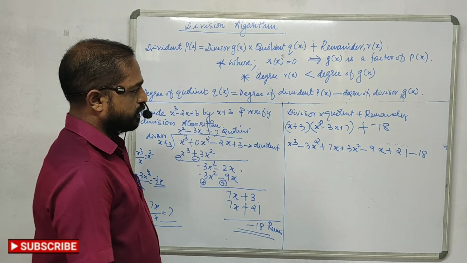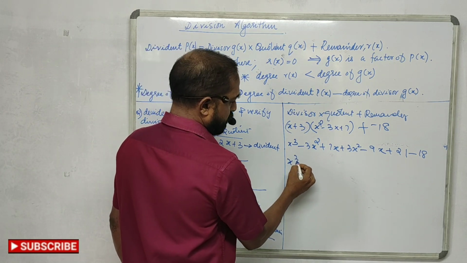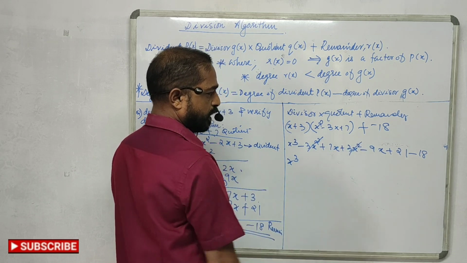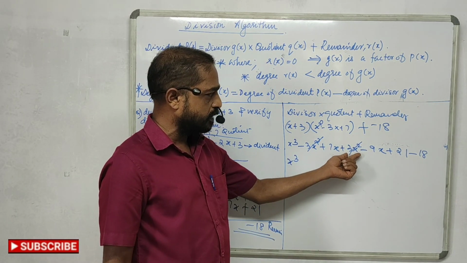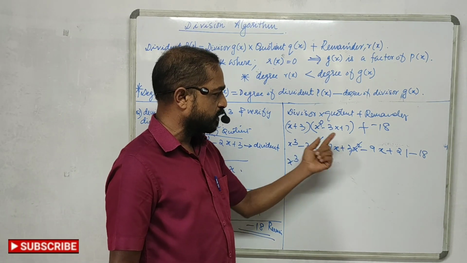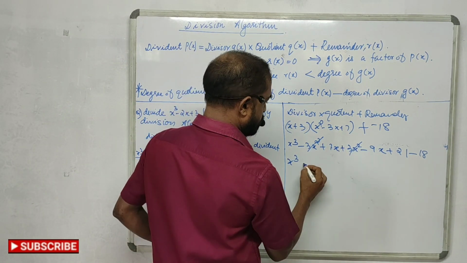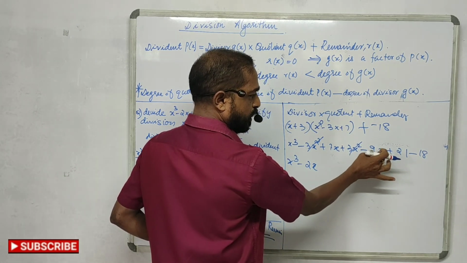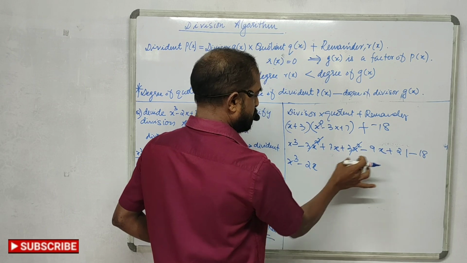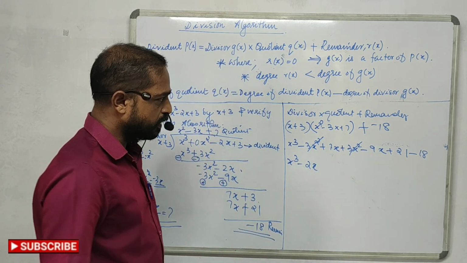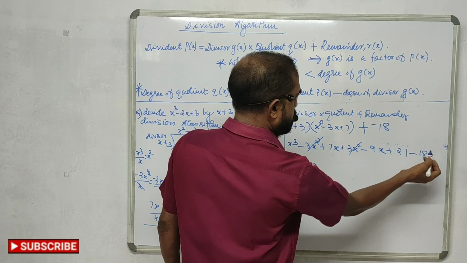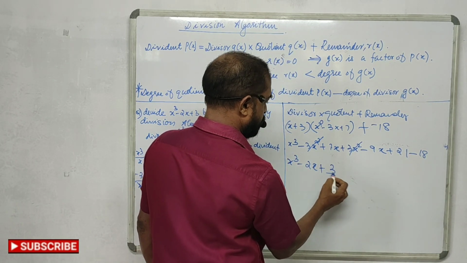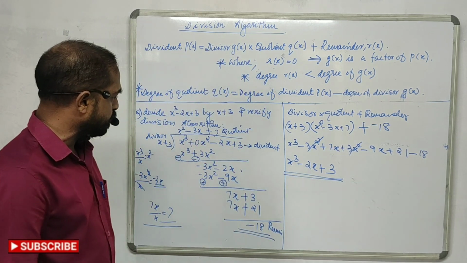So now rearranging the terms, we have x cube, we are writing it as it is, minus 3x square plus 3x square cancels. Minus 3x square plus 3x square is 0, that is, the term involving x square vanishes. 7x minus 9x, 7 minus 9 is minus 2, so 7x minus 9x is minus 2x. Next is 21 minus 18. Constant term is 21 minus 18. What is 21 minus 18? Plus 3. What is x cube minus 2x plus 3?